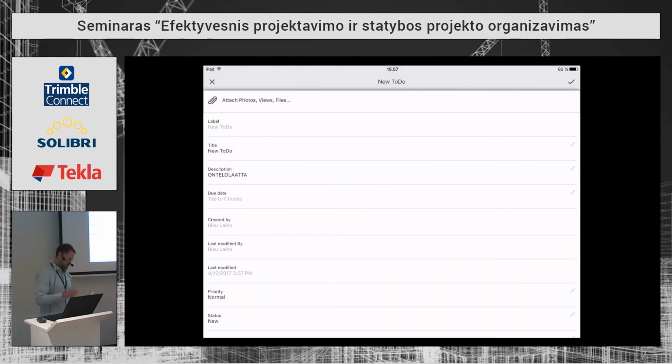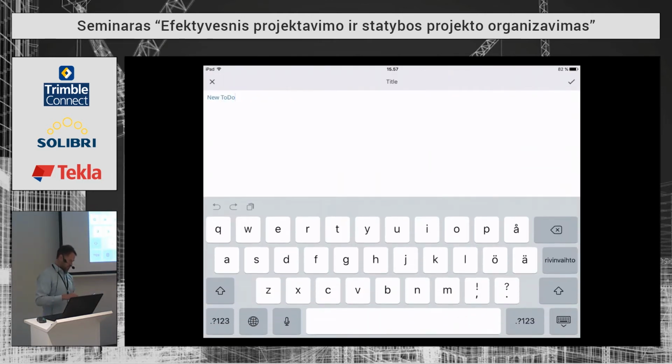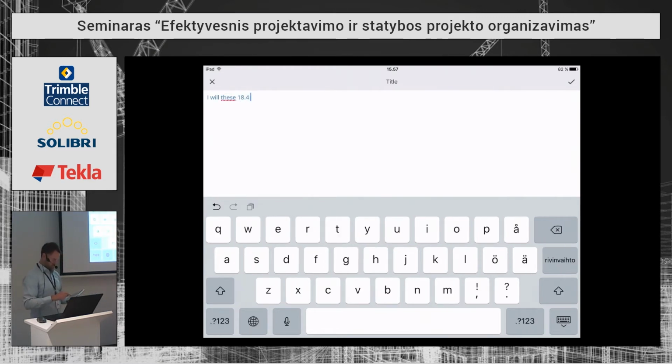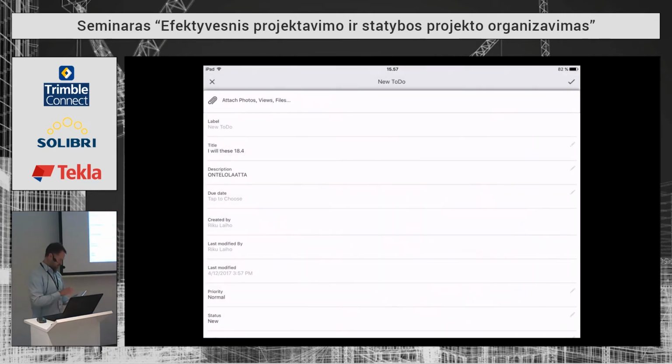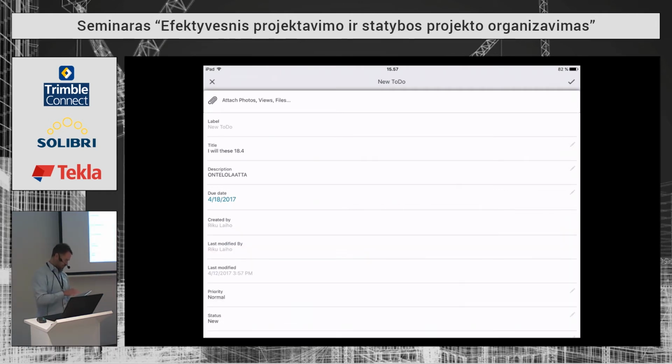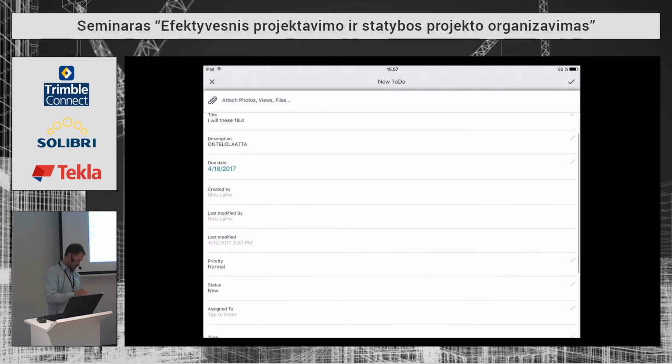And of course then I say that I will install these on the 18th. And then I can put the date here, 18th, and assign it.